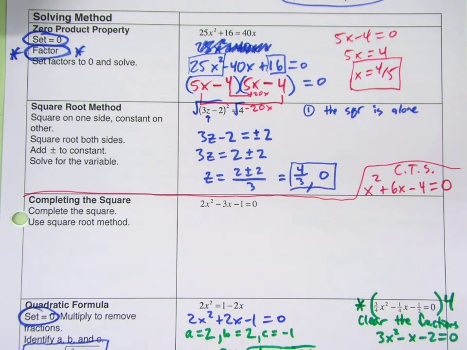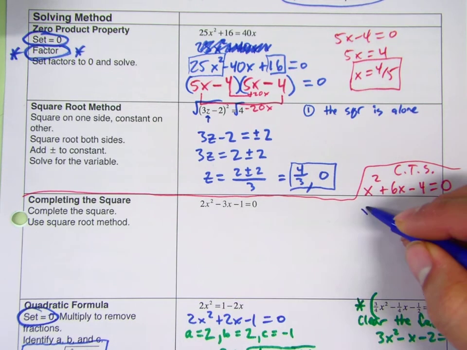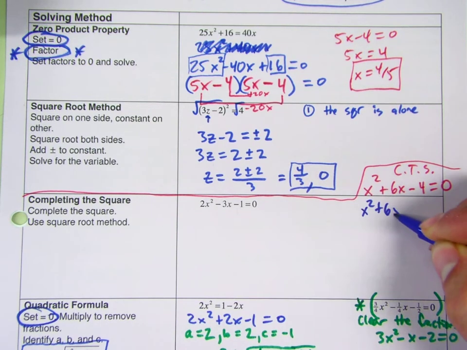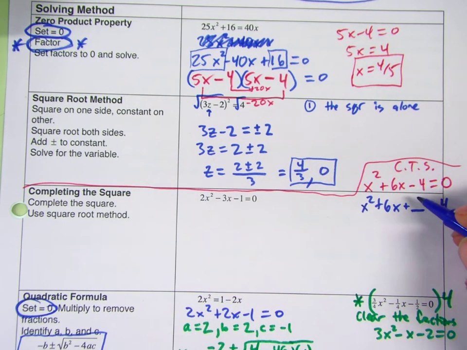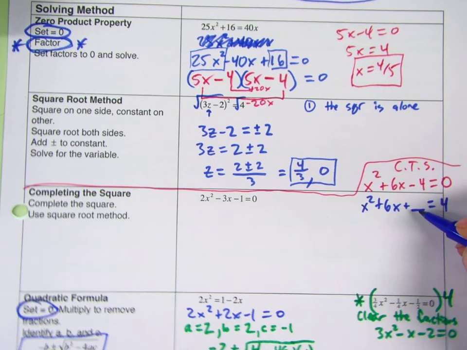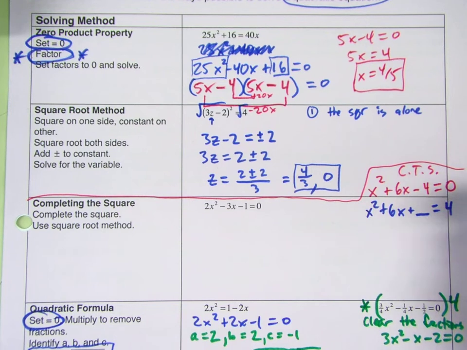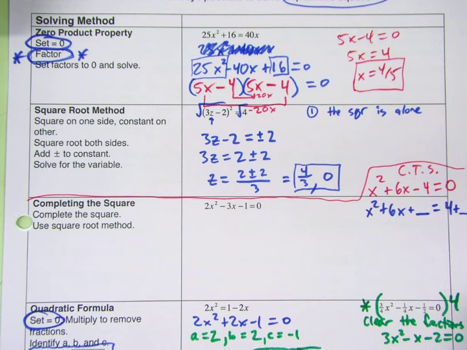And so here's what I would recommend. First we're going to add 4. But I'm actually going to leave a spot on the left-hand side because we're going to fill in what this number needs to be so that it factors perfectly. And if I add a number to the left, I'm going to have to do the same thing on the right-hand side. Okay, you can't just put a number on one side and then not do anything to the other. You got to do the same thing on both sides, right?